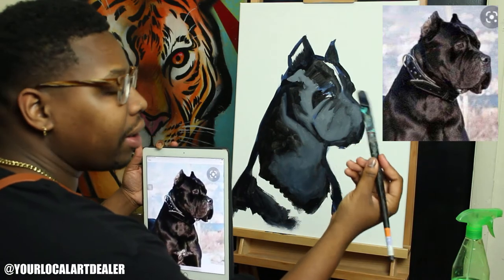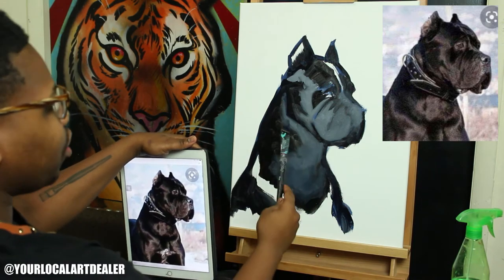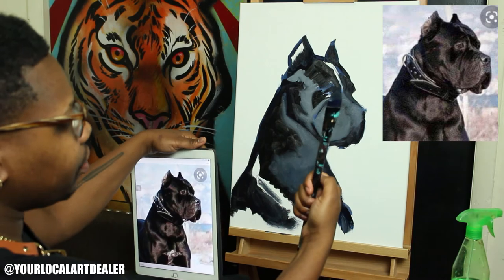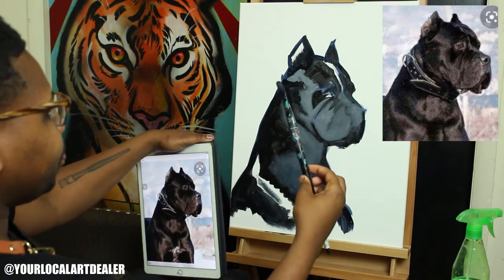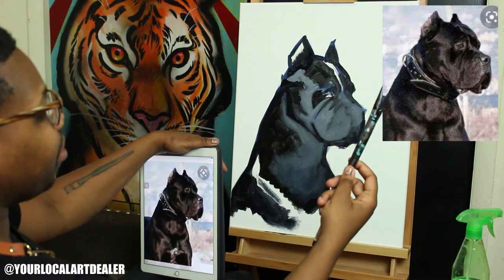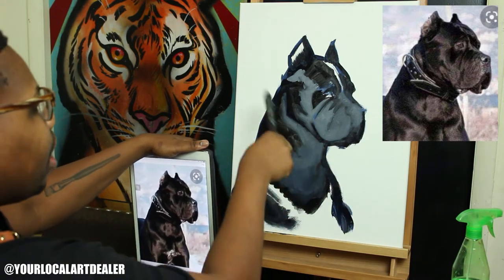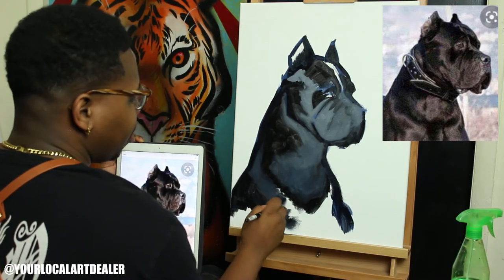Personally, it's called a filbert. I love filberts a lot because I like to block color in, and since you can rotate it a lot, you can do different styles with it. This is my personal preference. I could use a flat right now and still be happy, but I like this a lot, especially since it's longer, because I'm not doing too much detail work right now. But you can scrub into it.